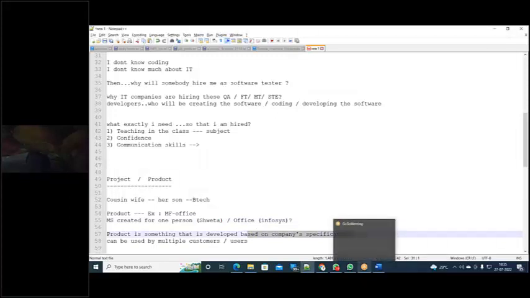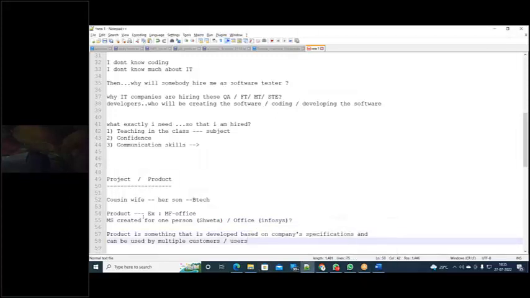Okay. And then what is the whole purpose of creating this product, guys? So that it can be used by multiple customers. A customer can be somebody like Infosys, where Infosys goes to Microsoft and purchases, but Infosys will not purchase one license, it will purchase for multiple users, or maybe somebody like Teja, who will purchase it for one person, for themselves.